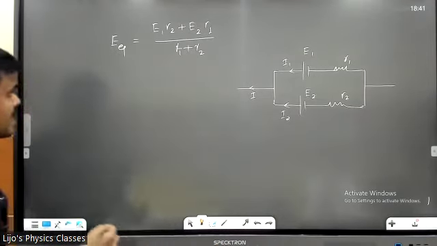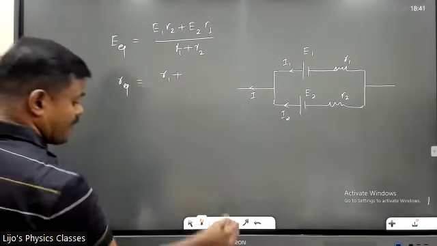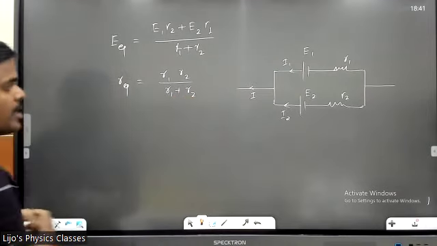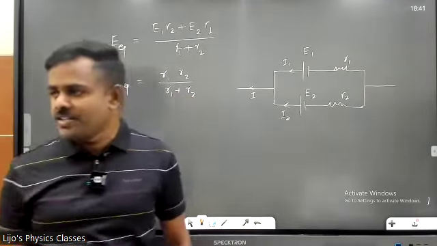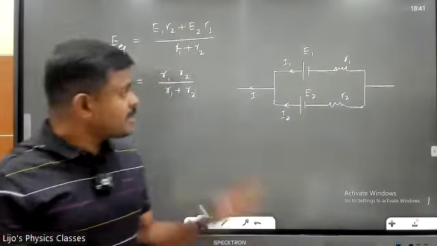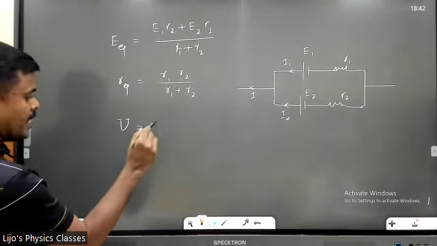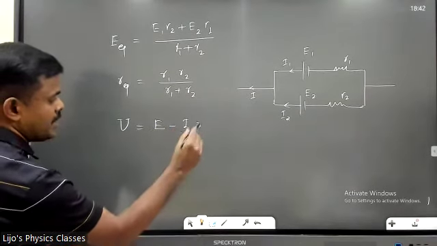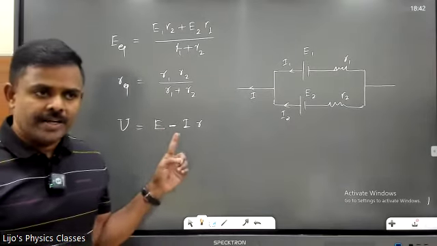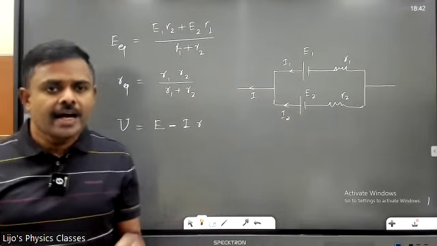And second thing, we even wrote the equivalent internal resistance. What is it? R1R2 divided by R1 plus R2. It is common sense because it is a parallel combination. The effective resistance of a parallel combination is R1R2 divided by R1 plus R2. Now, this is what we learned in yesterday's class. And one more thing: potential difference is given by EMF minus I into R. This is the equation for a cell. The EMF of the cell is E, and V is called the terminal potential difference. There is one thing that I missed yesterday. I'll be doing it now.